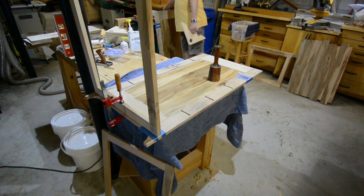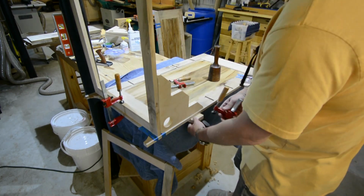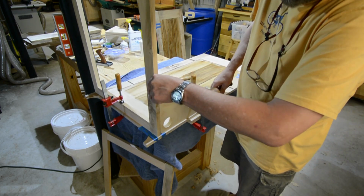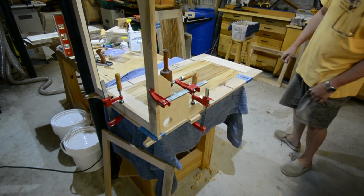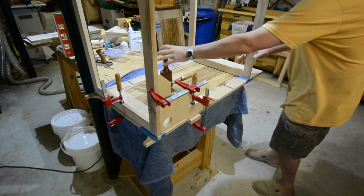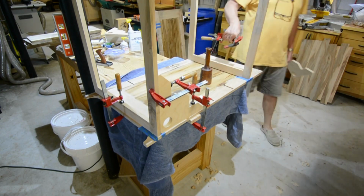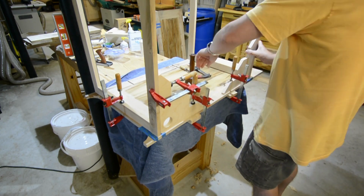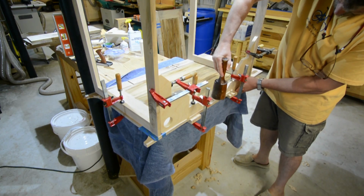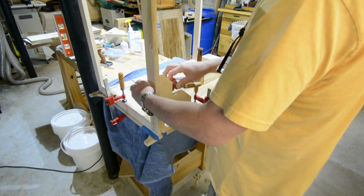I start with epoxy if it's something that I really want to hold, and so I've got the panels taped off, and I've mixed up some West Systems epoxy with a little bit of filler, and I will use squares to hold each piece together. So with the bottom web held square, I can start getting the top web installed and apply the same square bracing so that both of those pieces are as square as I can get it to the panel.